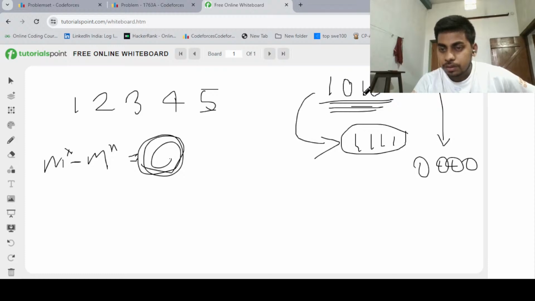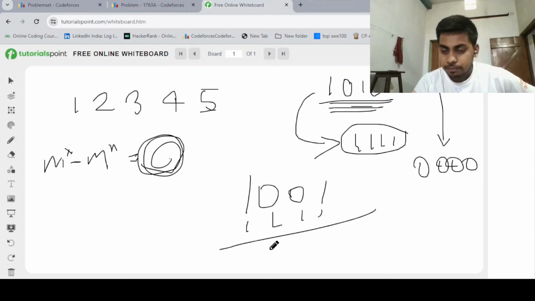So for converting 0 to 1, which operation will we perform? Obviously OR. When we have something like 1 0 0 1 and we take the OR with 1, all the bits will be 1.